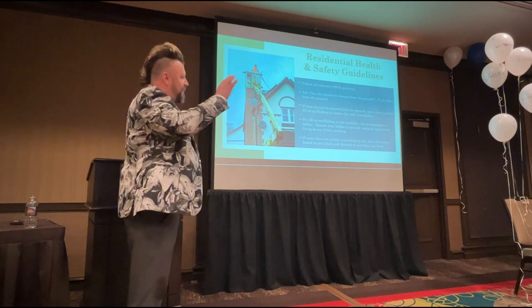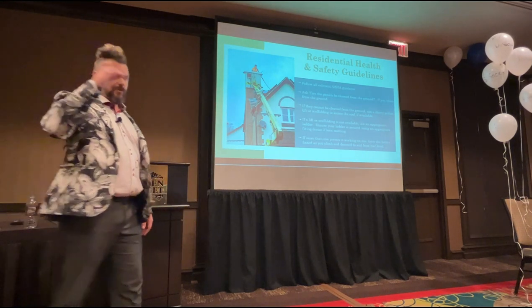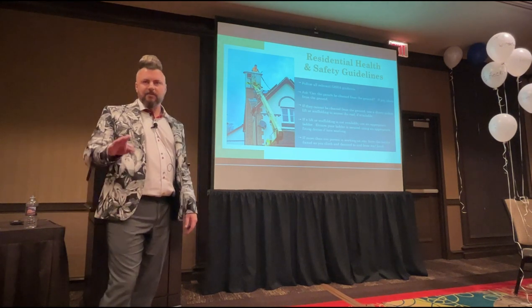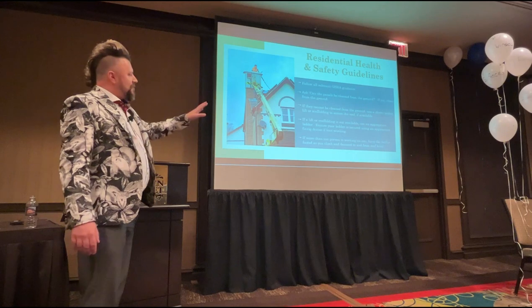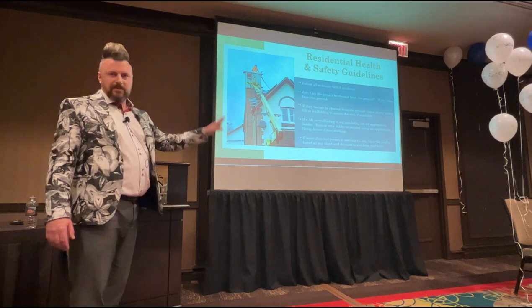Ask yourself, can the panels be cleaned from the ground as soon as you arrive on a job, or before you get to the job? Try and plan your work so you go, right, can I do this from the ground? If you can do it from the ground, do it from the ground. Why would you go on the roof? If you need to access those panels, can I use a cherry picker lift, or can I use scaffolding? If the answer is yes, use it.